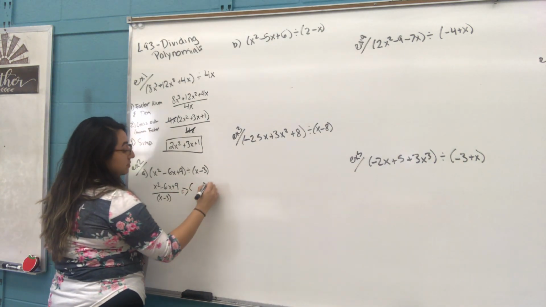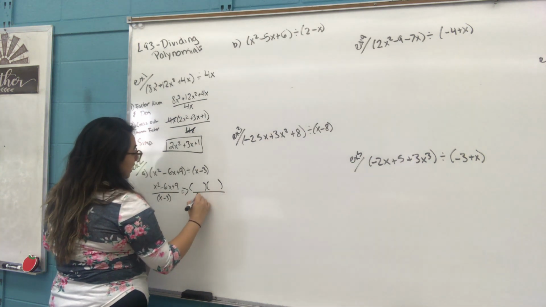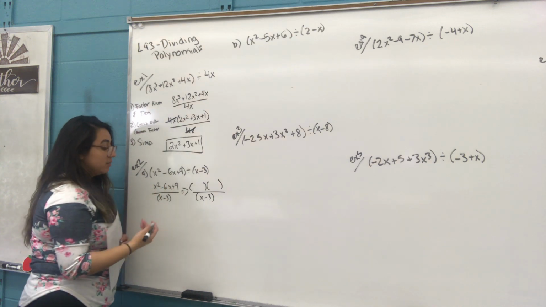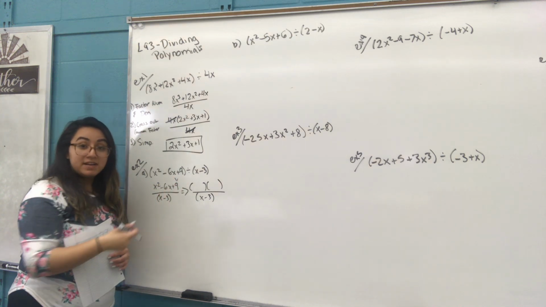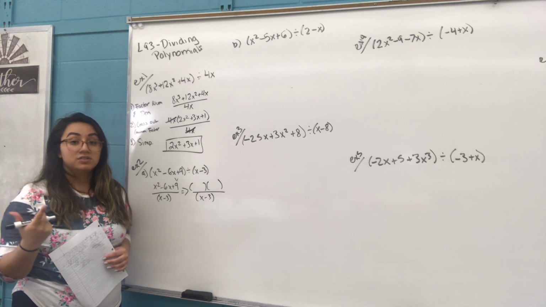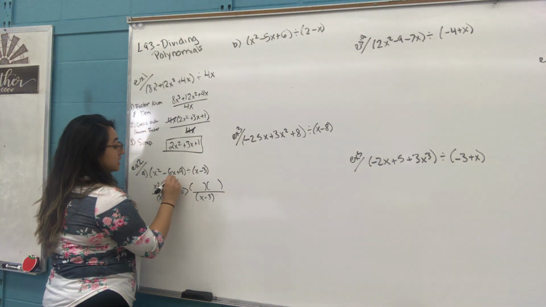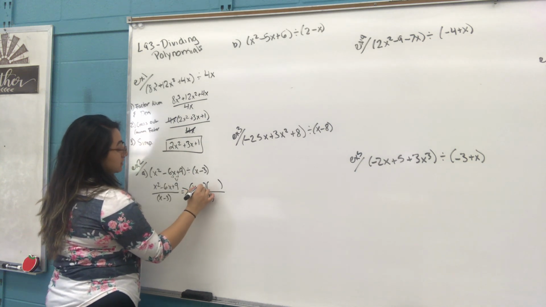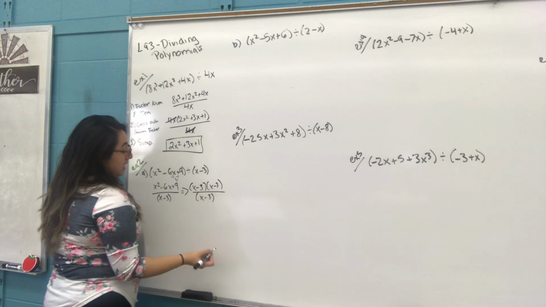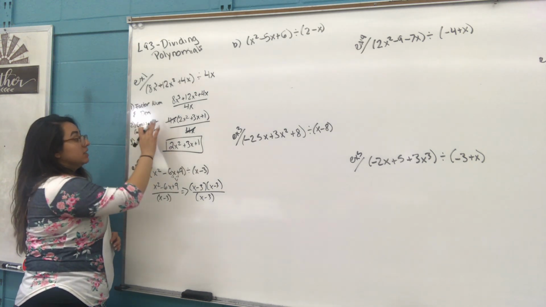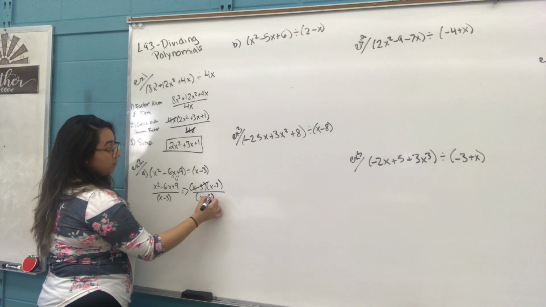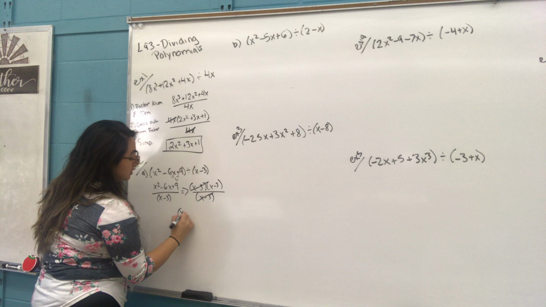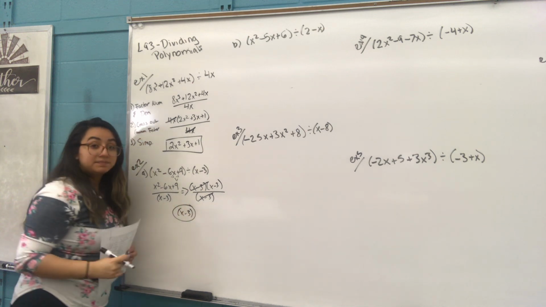It looks like it's a factor by trial and error, meaning find factors of c, positive 9, that add to b, which is negative 6. When c is positive, either both factors are positive or both factors are negative. To get negative 6, it looks like negative 3 times negative 3 gives you positive 9. When you add them, you get negative 6. So those are your factors. Then you factor the numerator and denominator, and you cross out common factors. In this case, we have x minus 3 and x minus 3. They cancel out, now you're left with just an x minus 3, and that's your answer.